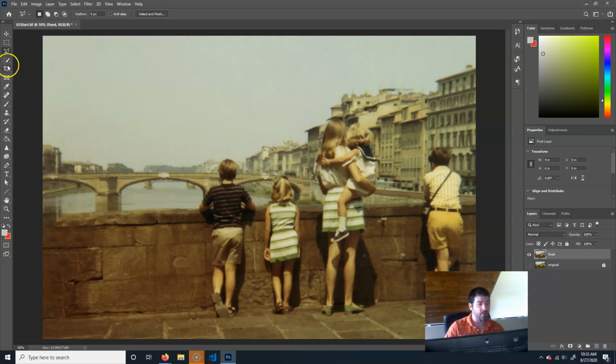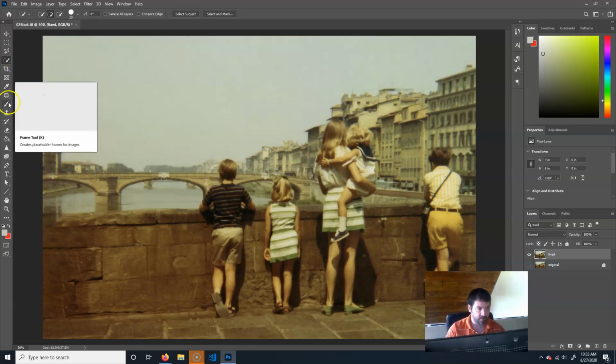So what I'm going to do is we can use the patch tool. Now, you go down to not this one where you are, the heal tool, and you'll see patch tool. That's the one we want. So you click and hold, and you'll see patch tool. Now you'll notice also that these all have, see how it says L? So that's L. V is the select tool. M is marquee. We got L, wand, W for this, C for crop, so on and so forth, right?